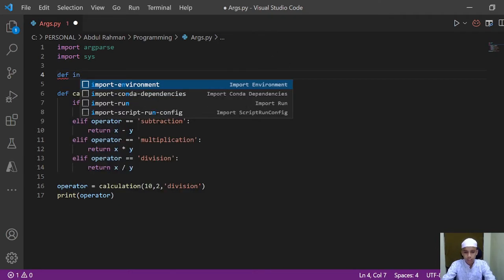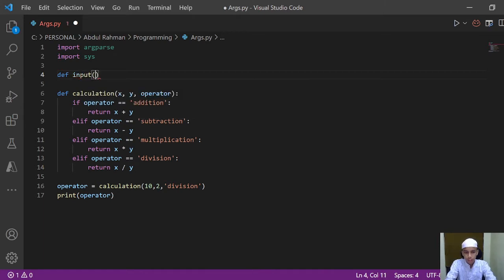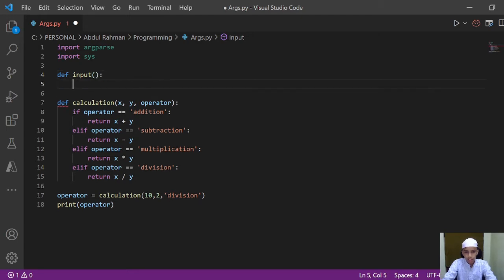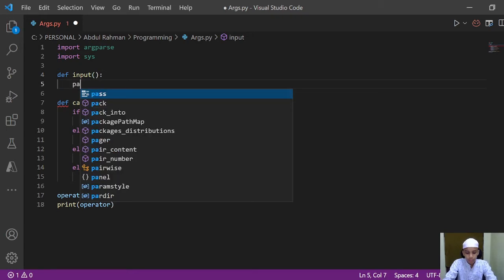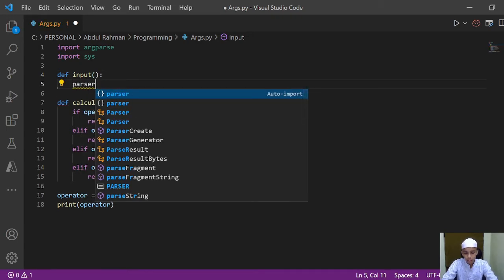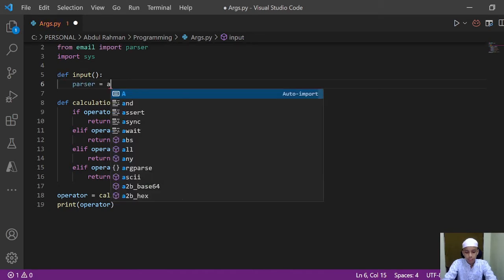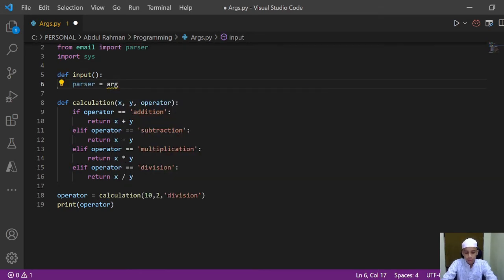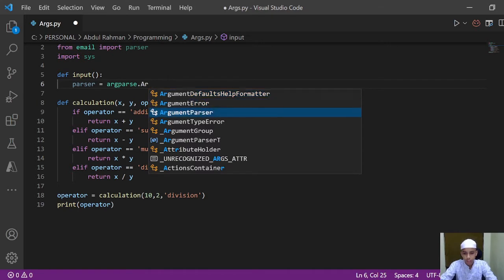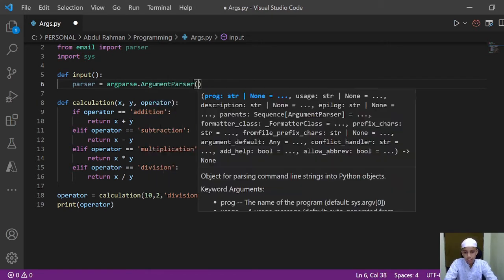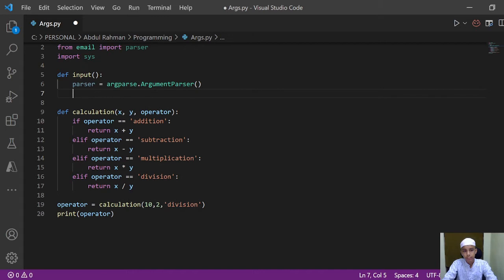Then I will give parser equals argparse.ArgumentParser with brackets.